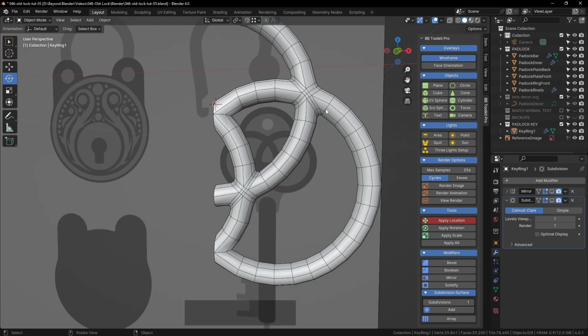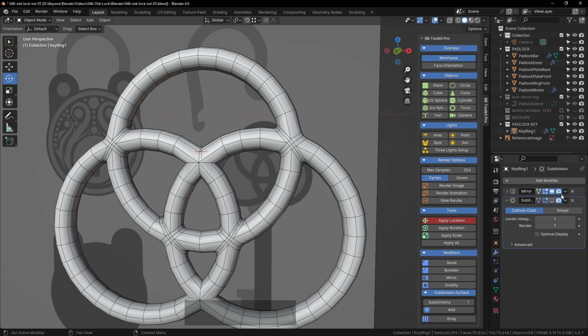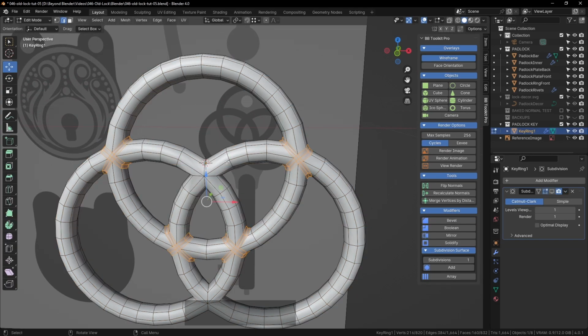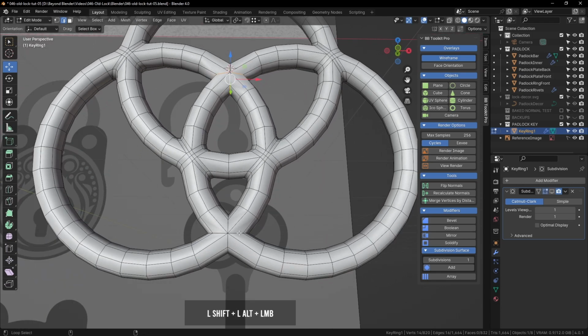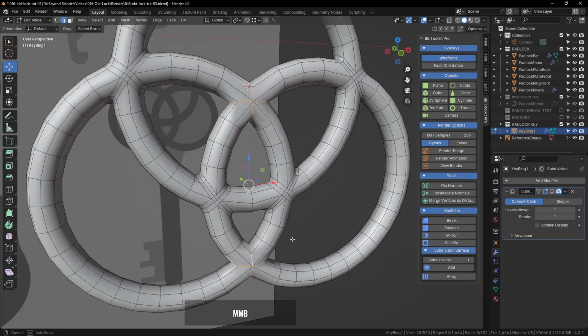And we can't do that yet because we need to apply the mirror modifier before we can do the other cross junctions, if you like, where those rings meet. So we can go back to this one now that we have proper geometry realized with the modifier applied, and select these. Whoops, that one there. And we can do the same.